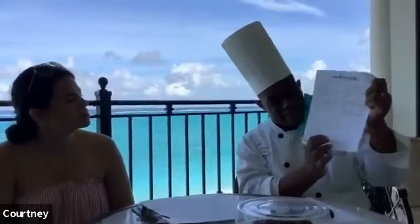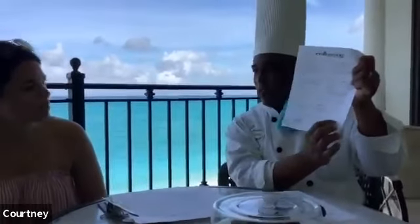They have symbols. If you look at the symbols, you'll see it says gluten-free, dairy-free, vegan, whatever it is. What we try to do is modify all of the menus so the items on the menu fit this specification. But one of the challenges that we do have sometimes is that individuals have their allergies, but they don't want to come to the office. They don't want to sign up. They just want to be free.